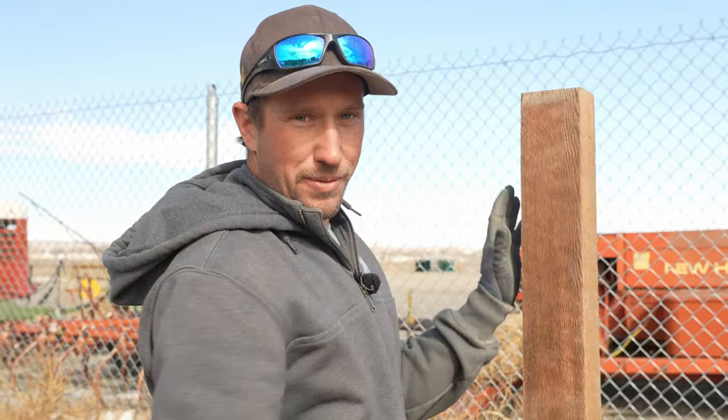This is a cedar post for a cedar fence. If you're setting a wood post for a cedar fence, you should be looking for either a pressure-treated post or a cedar post — bugs don't like cedar. But what's better than cedar? A galvanized steel Post Master post, which is far more superior and is all we ever use when dealing with cedar fence. We're going to talk about why Post Master posts are the pro choice in another video. We are Wyoming's Fence Company and we hope you have a good dang day.